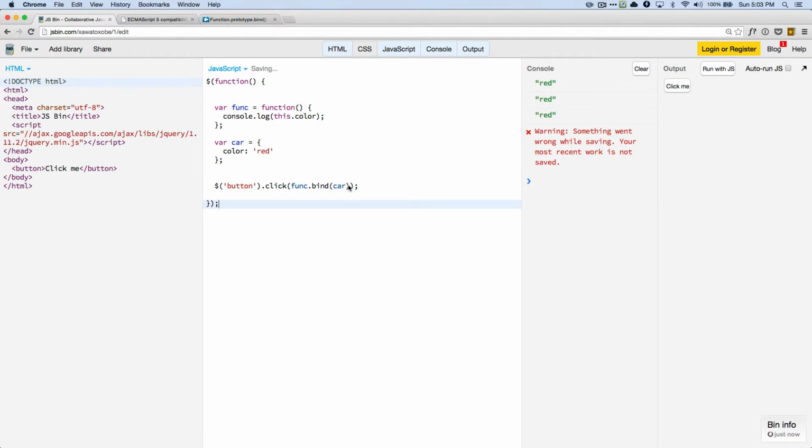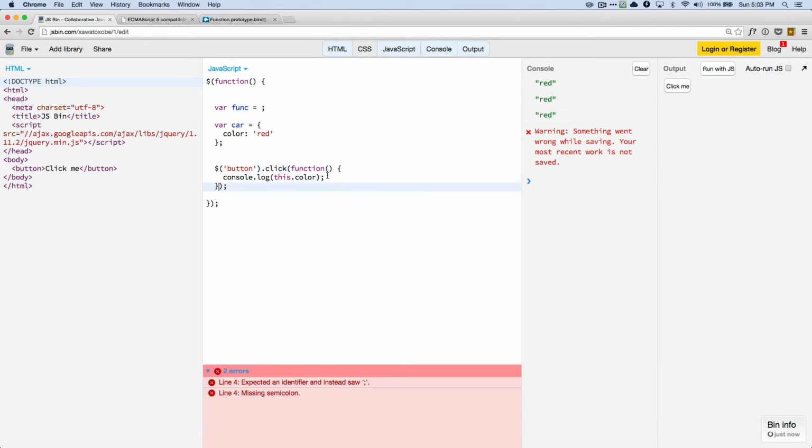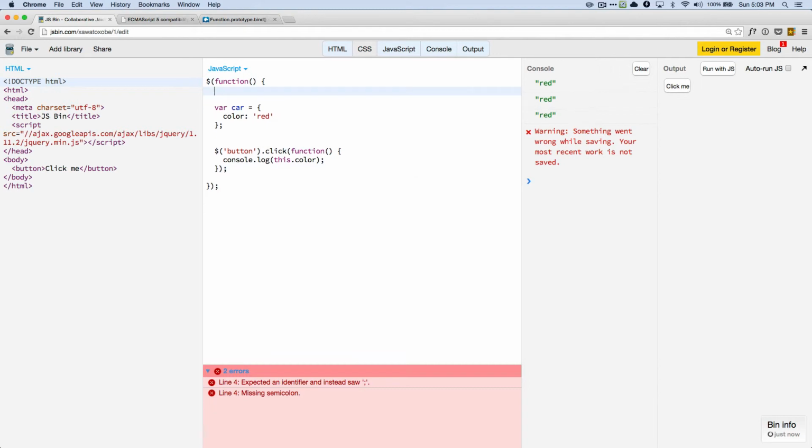However, most of the time, when people start, they don't start with a function like this. In general, people type the function directly in the click handler. So most of the time the function will be typed like this, with no named function here, and then we have car there.